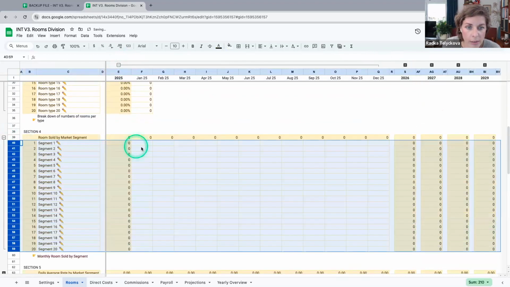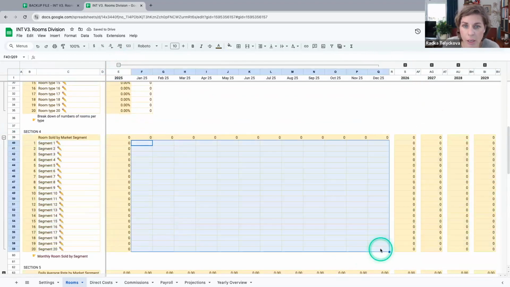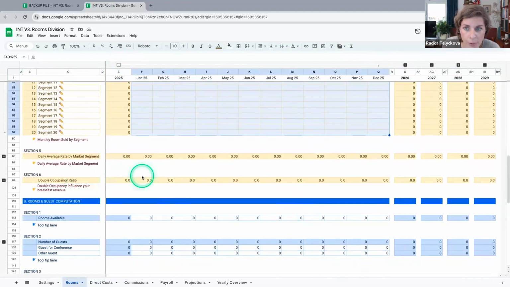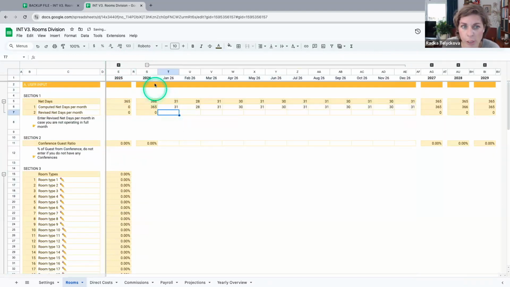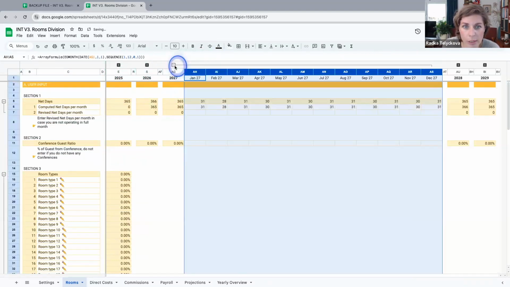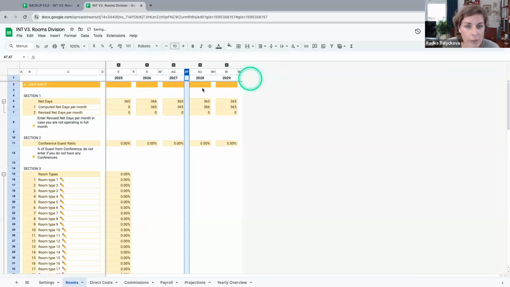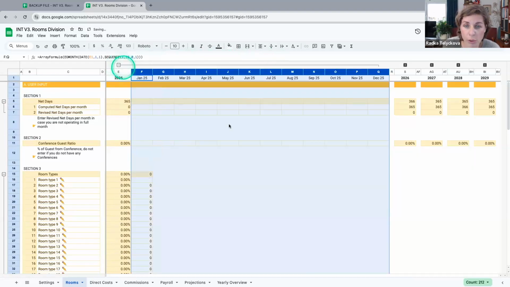So you will see this is the data, and this is the area where you're going to be entering the details. This applies for 2025, for 2026, 2027, and other years. Let's presume that we're going to be doing only year 2025 to make it very simple.